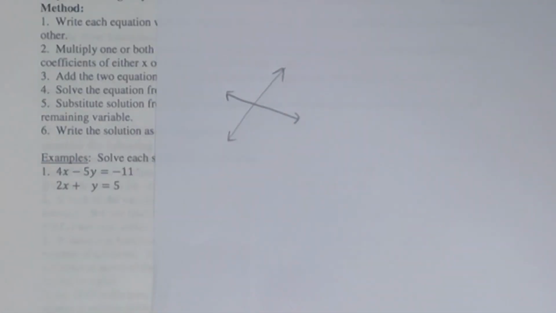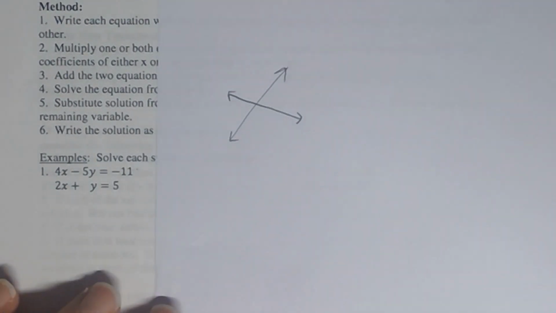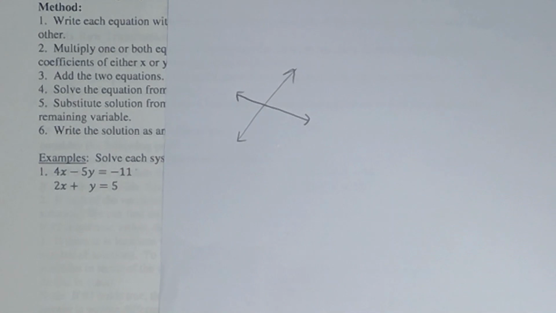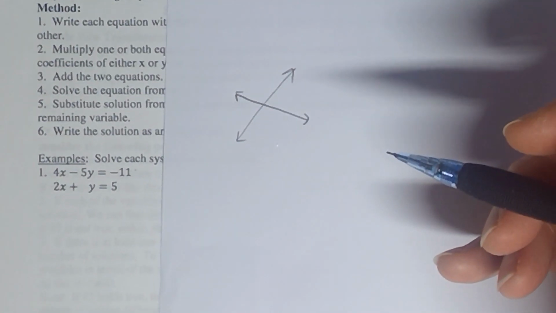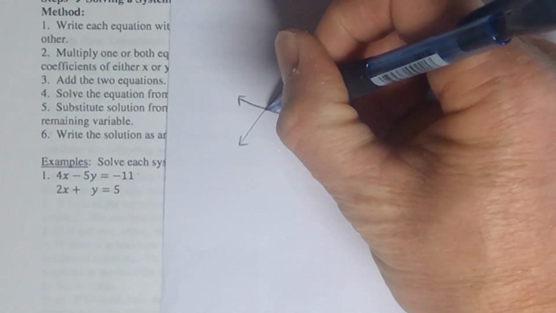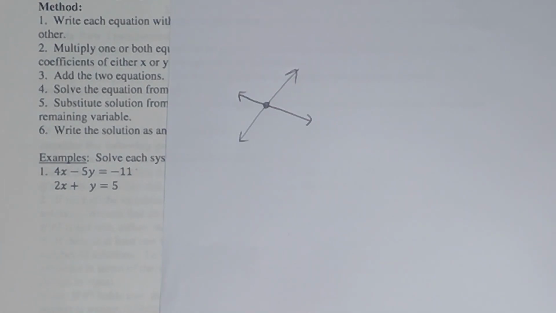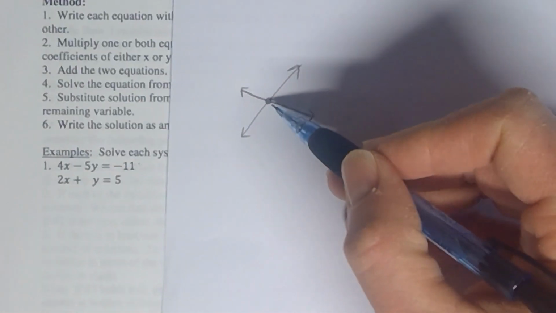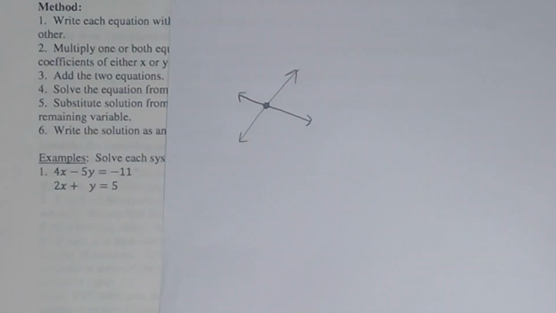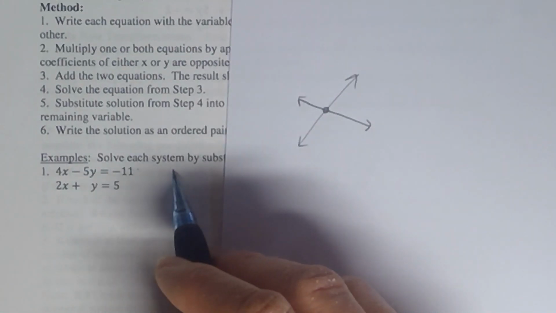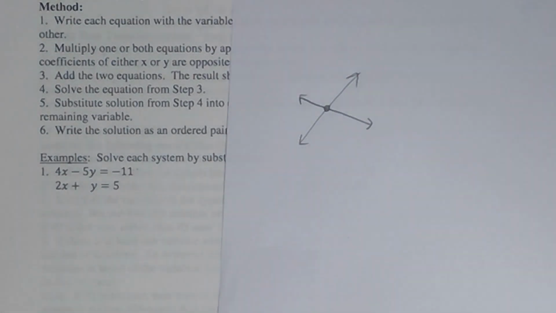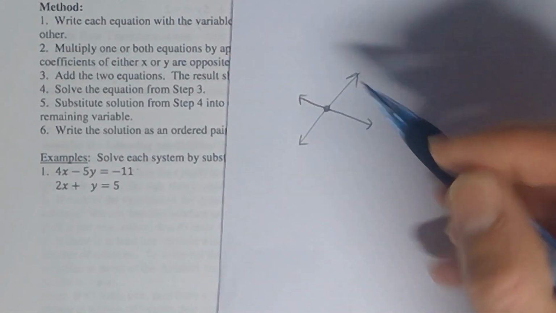Are there any solutions that are actually solutions to both equations in that picture? Well, there's only one point that is a solution to both, and it is the intersection point. Why? Because the intersection point is the only point that's on both lines, and if it's on both lines, that means it is a solution to both equations. Remember, when we solve a system, as the directions say here, we are looking for whatever solution makes both of the equations true. So only points that are on both lines are going to work.